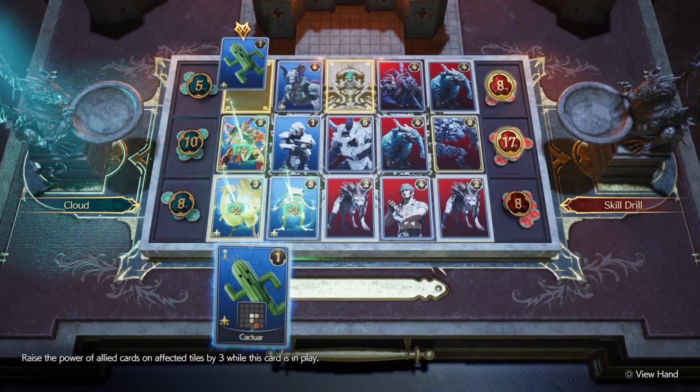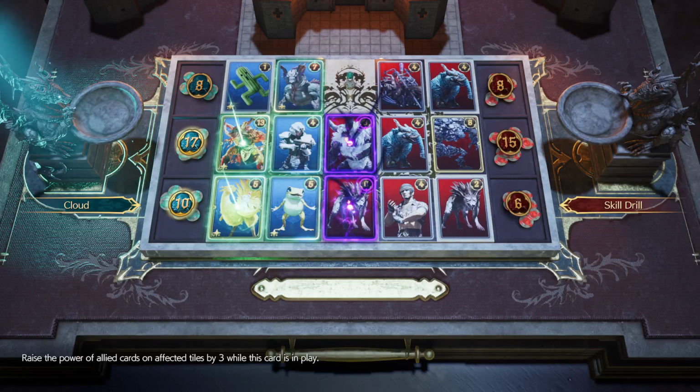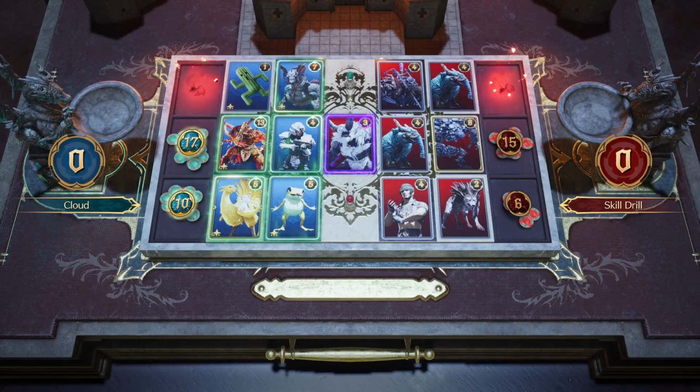And so now when I drop my Cactuar, it will buff the Amphidex, which will then buff the Gagagandi, which will then kill my opponent's first row. And because of all the buffs that the Amphidex does, Chocobo and Ifrit have raised their power enough to take the rows, and we are able to win this match.